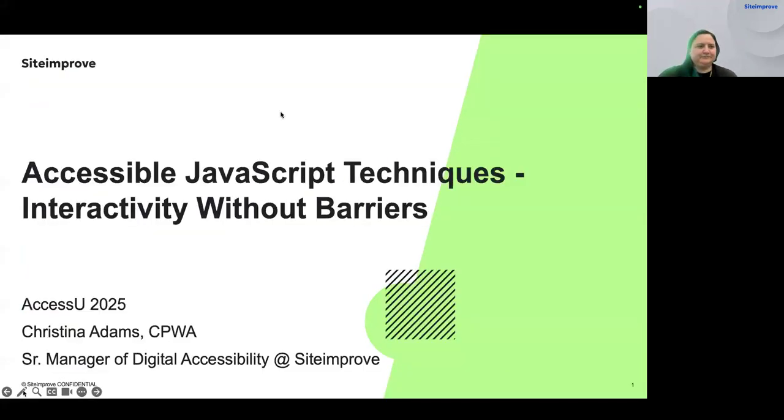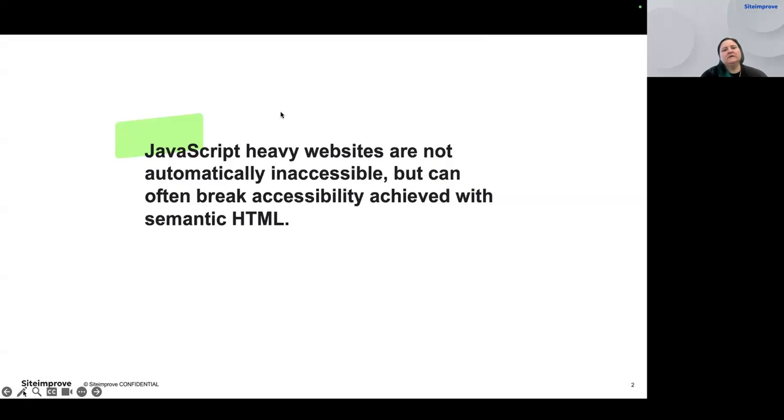Okay, that's better. So, JavaScript-heavy sites are not automatically inaccessible. I think that's something to think about, because I get a lot of accessibility professionals in particular feeling that we've got to not use JavaScript as much, that we've got to keep it really basic HTML. That's true in a lot of cases, but these highly interactive JavaScript sites are becoming the norm.